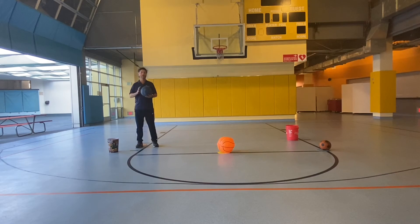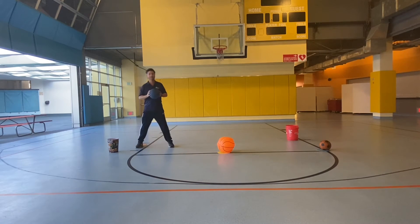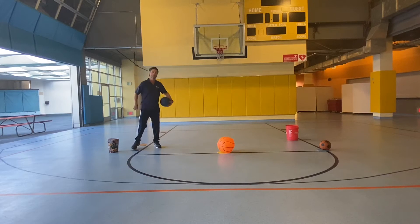Basketball ball handling and shooting — a good ball. All right, let's give you a chance to set up. Three different stations. We're just going to start going around our back, ten times one direction, ten times the other direction. 1, 2, 3, 4, 5, 6, 7, 8, 9, 10.